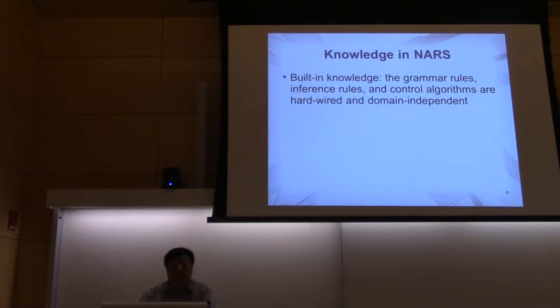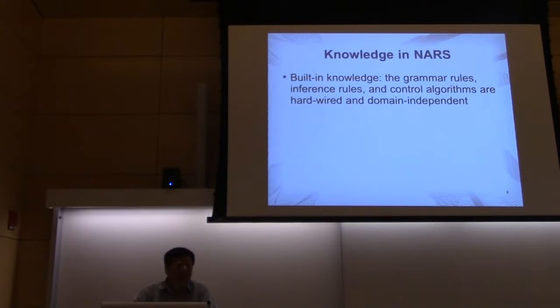So no time for detail, but since we're talking about learning, learning typically means to learn knowledge. So what kind of knowledge is there, or what kind of knowledge can be learned? There are several types of knowledge. There is some knowledge in the system which cannot be learned. That's the first category. You can call it built-in knowledge that's programmed into the system, or you can call it meta-level knowledge, which includes, for example, grammar rules.